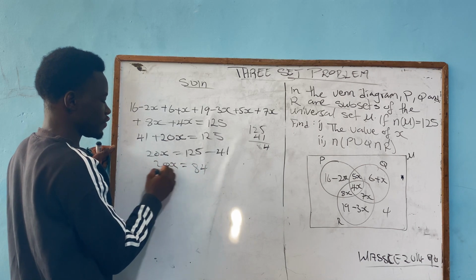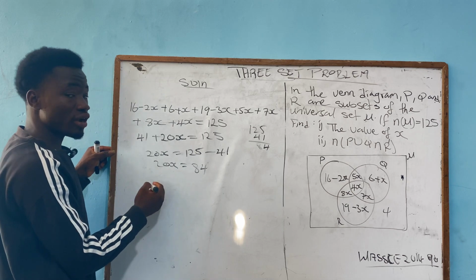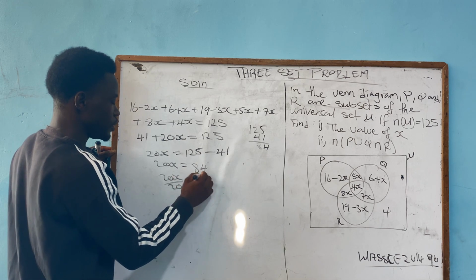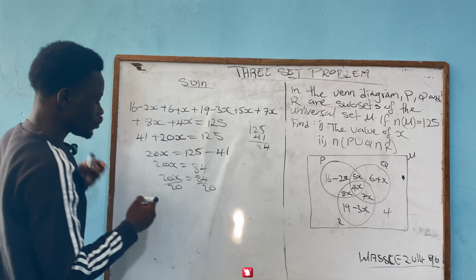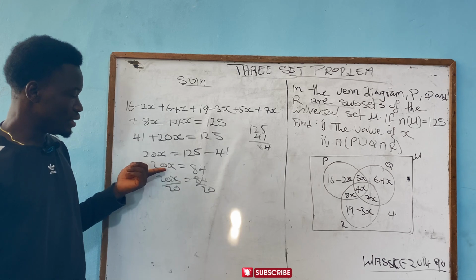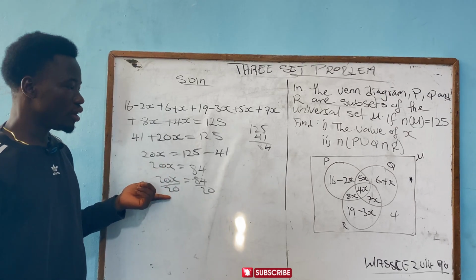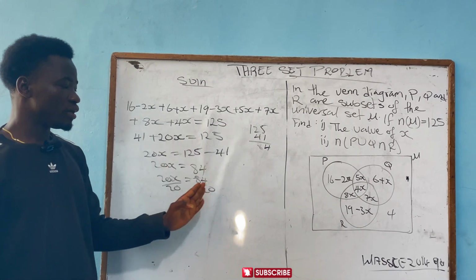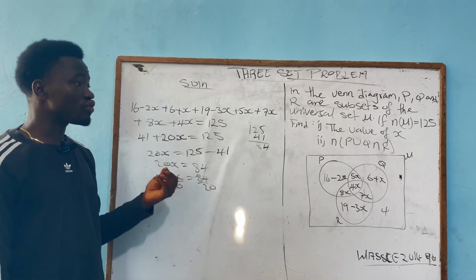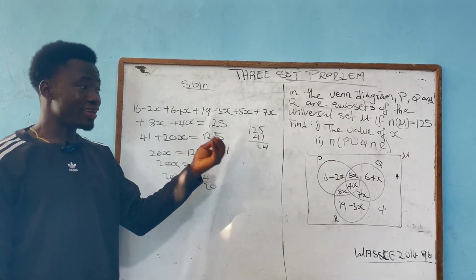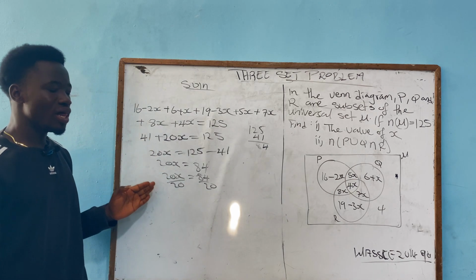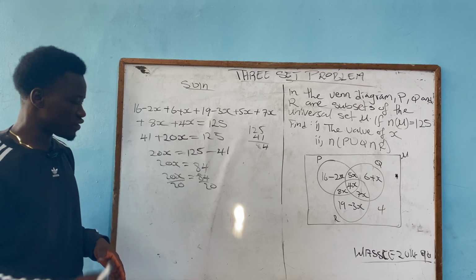And here's 20x. Now that I'm looking for x, I divide by 20. So you have 20x divided by 20. You realize that I didn't just quickly divide from here. When you do that, it means you are skipping this step, and in core maths they give step-by-step marks. If you see how they mark your paper, you will know that this simple step that you are skipping is what takes off the marks.